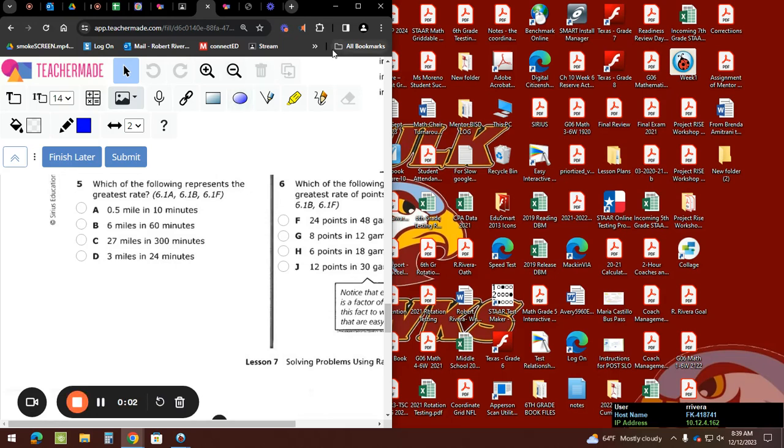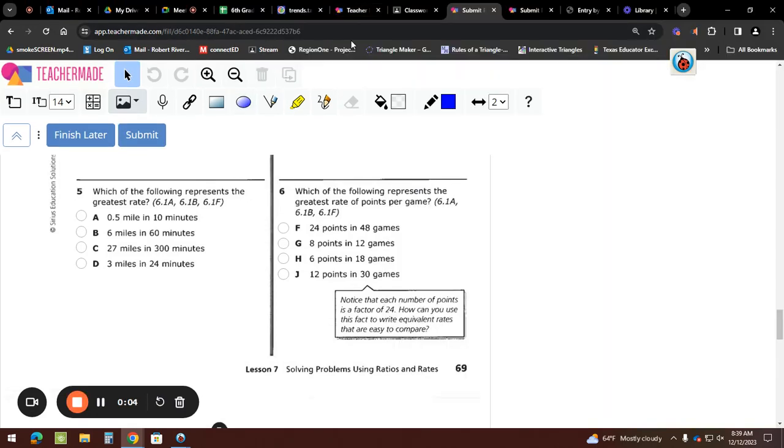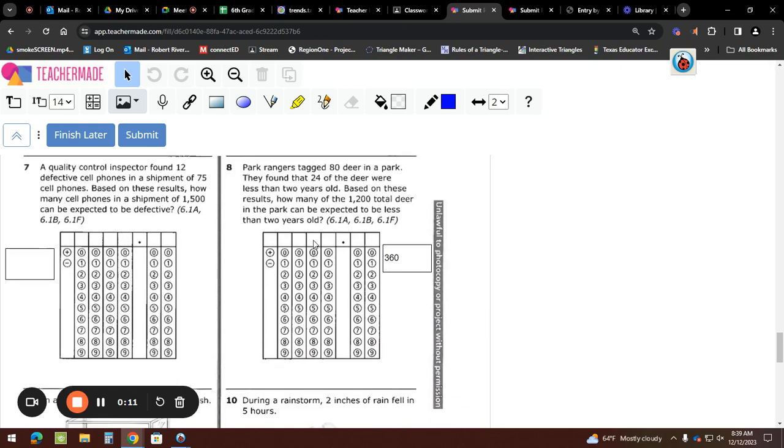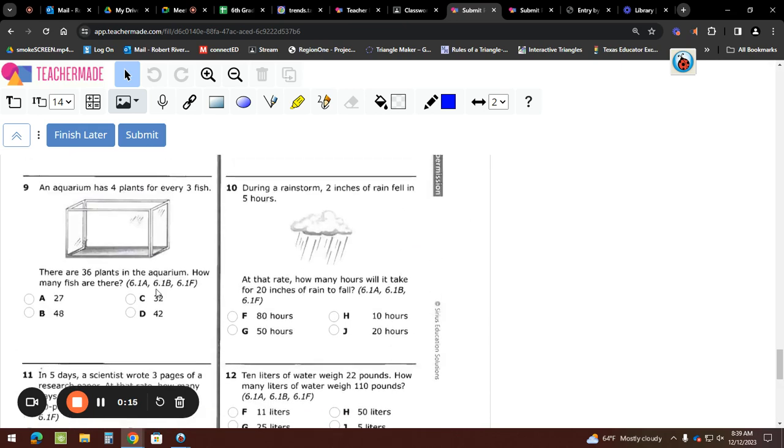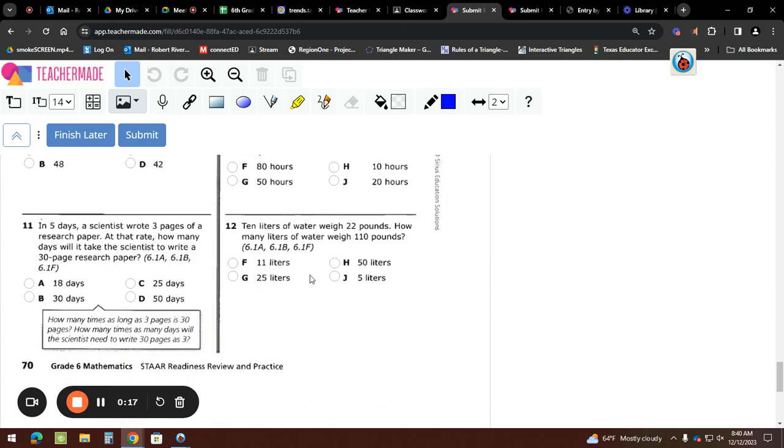Thank you, ma'am. For today's homework, it's going to be the Christmas tree. You're gonna do number 5 and 6. I will do number 5 with you. You'll be doing number 6. You still owe me from yesterday 7, 8, 9, 10, 11, 12.